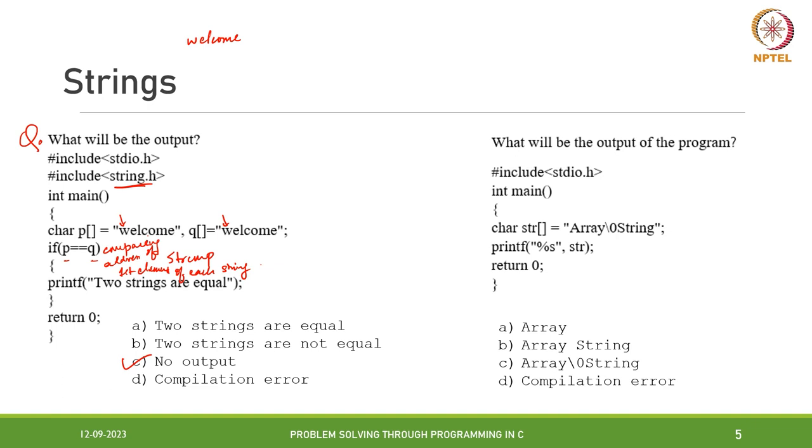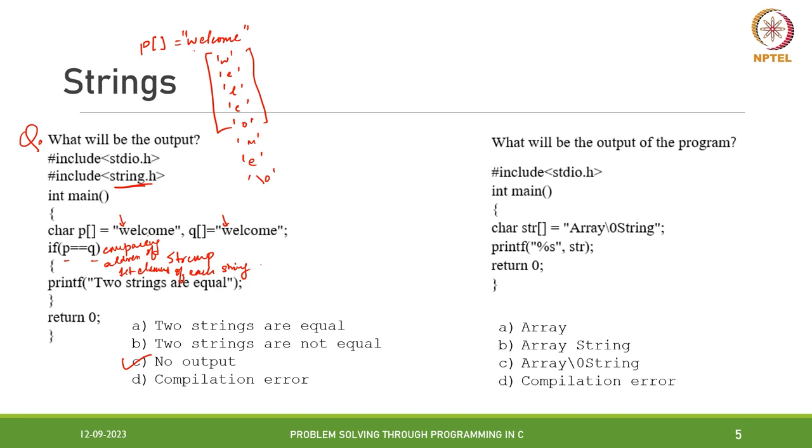So basically you are defining this p, which is a string, which is a combination of character values. Every letter of this string is a character: W E L C O M E. Think of it as a character array, but a bit more. How p is stored is W E L C O M E, and then a null character. Every string ends with a null character.